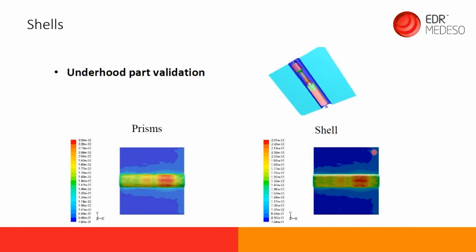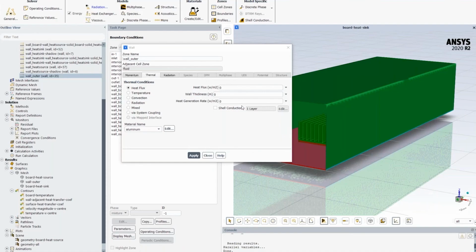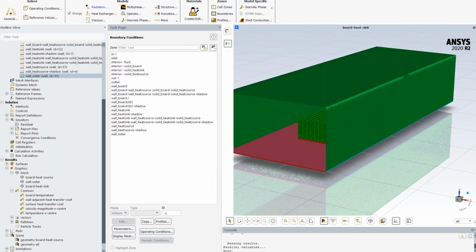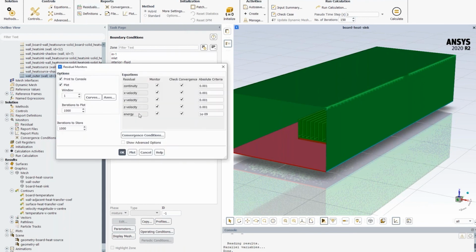Okay, so I'll go back to the Fluent solve to again look at a simple device here, and we'll look at some solution considerations. Now, it's pretty much the same as solving for a cold flow. There are some additional considerations to keep in mind. Number one, residuals. You will find in many cases that you have to tighten up your energy residual. The default of 10 to the -6, oftentimes it's fine, but you have to be very, very careful with that. Energy just does take a lot longer to converge.